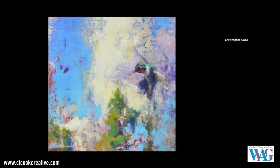Because obviously when I squeegeed over it, it got rid of a lot of the painting and it got rid of parts that I wanted. So I had to go back and repaint those parts. If you can see here, there's a little bit of this wing that's repeating itself. And there are these dots that don't necessarily mean anything, except that I felt like they emulated the shape that I saw in the hummingbird's face. So those were a little bit about the looseness.